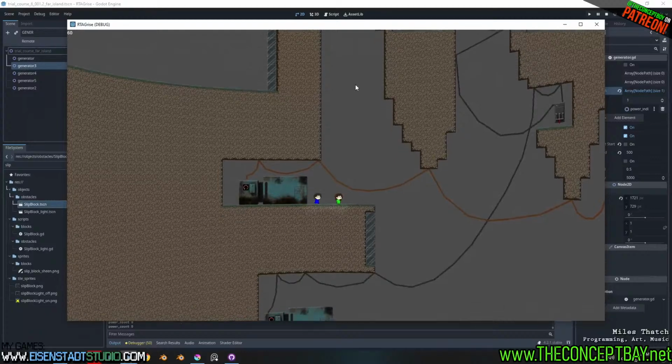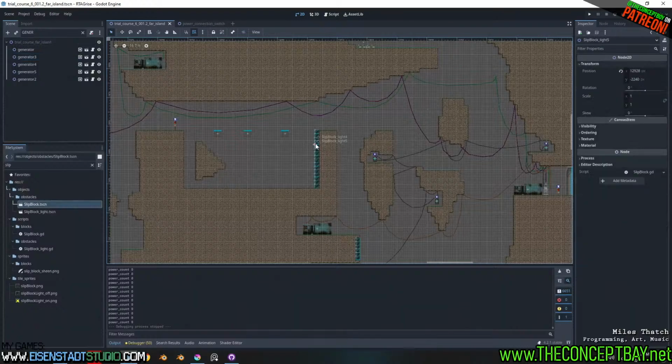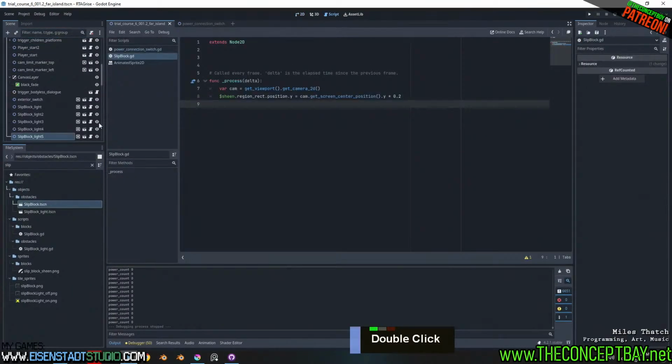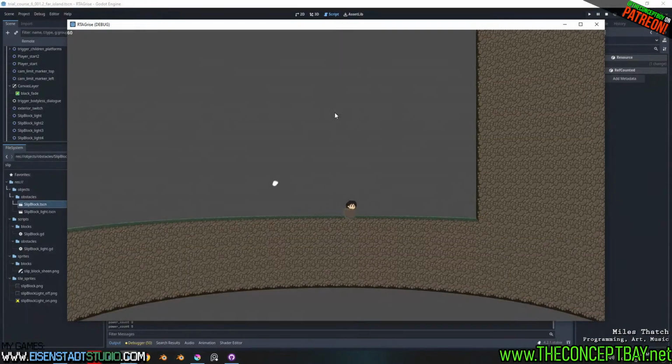Also, I kind of feel like the shine should go with the camera on these things, slip blocks. Can we do negative? See what that looks like? It just seems a little awkward moving in the opposite direction.